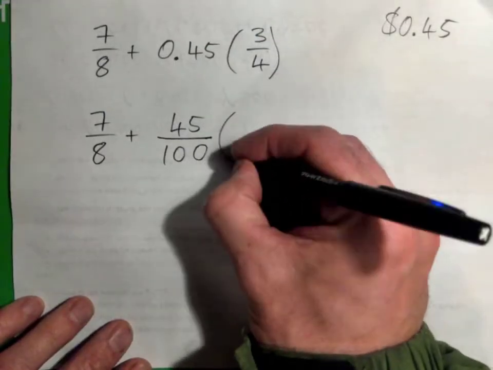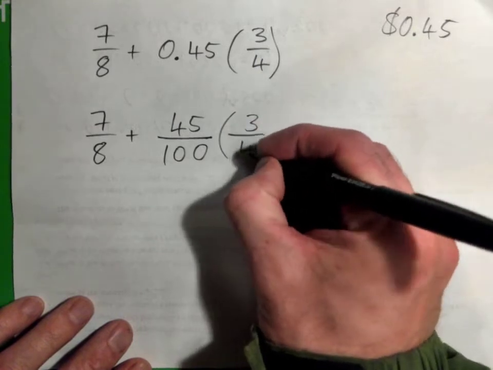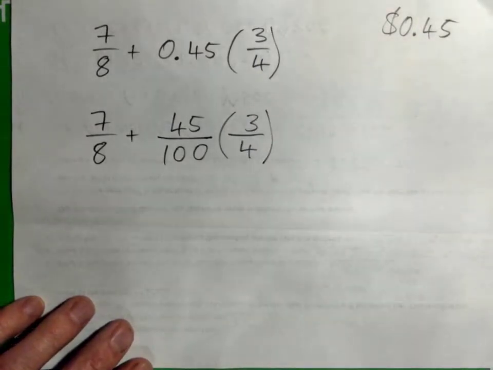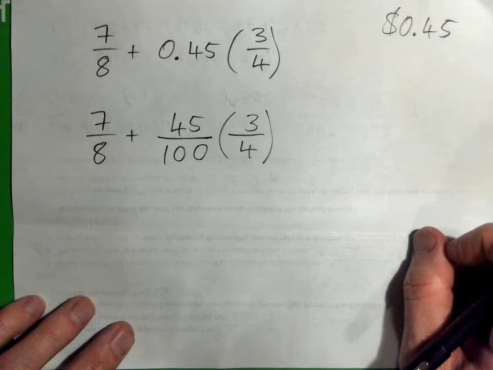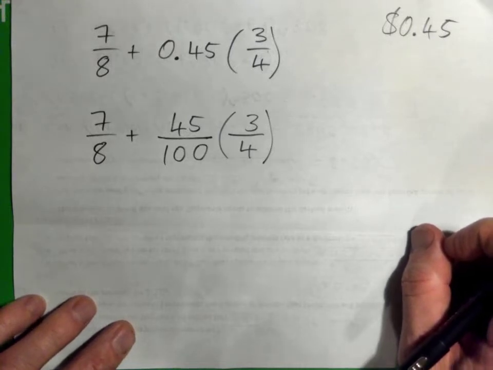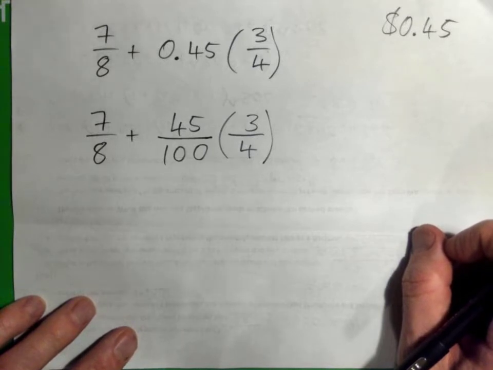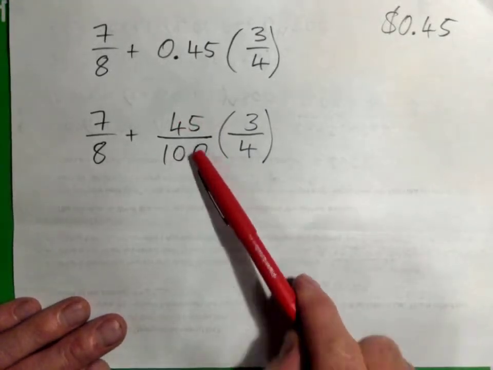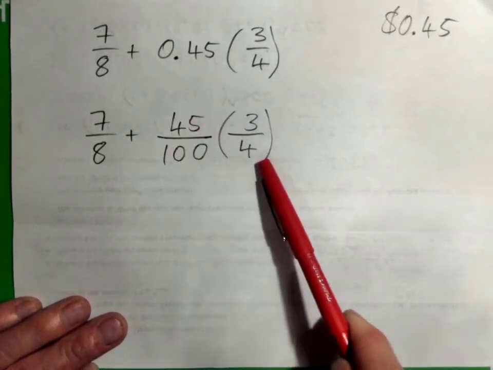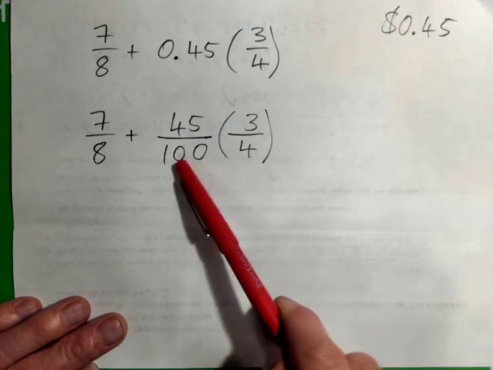So now write it out. Okay? Now write out. Let's see what we got. Yeah, the only thing is I spoke too soon. I thought it was going to work out nicely, and I do not see it working out nicely at all, because I can't see much cross cancelling going on. Mind you, you can cross cancel. Like I can't, a 4 won't go into 45, right? And 3 won't go into 100.